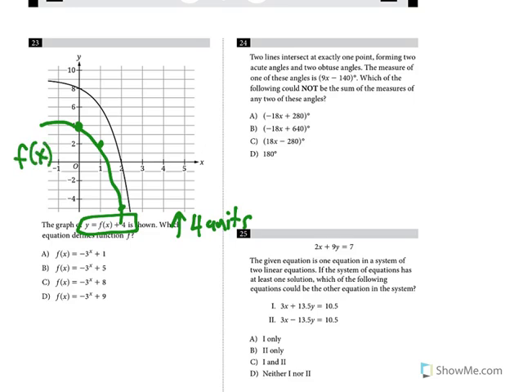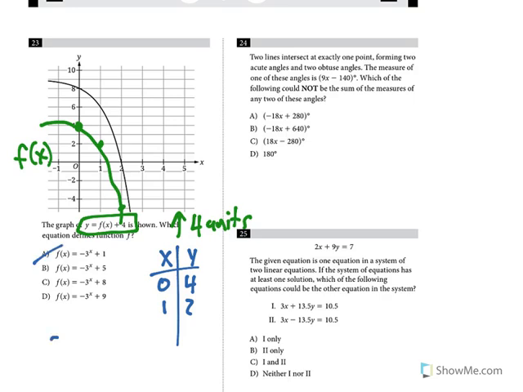Now, what I'm going to do is grab some points from f of x. This is not maybe the typical way of doing it, but it's going to work pretty effectively. I'm going to take those 2 points, and I'm probably going to lean on the second one, because the first one is going to give us a little trouble with the order of operations. I'm going to say, well, when x is equal to 1, with my first one, I'm going to get negative 3 plus 1 is negative 2.